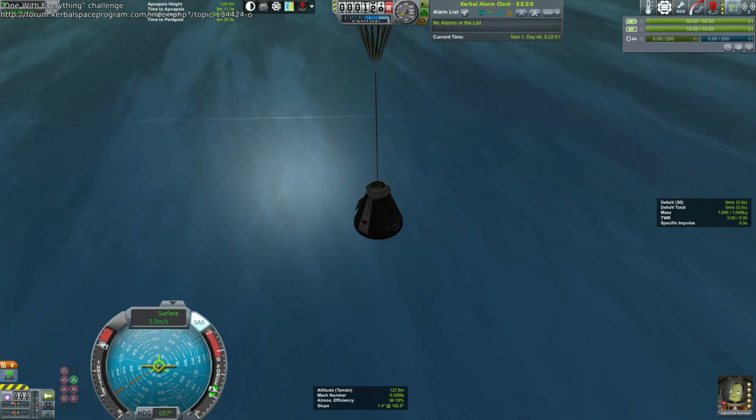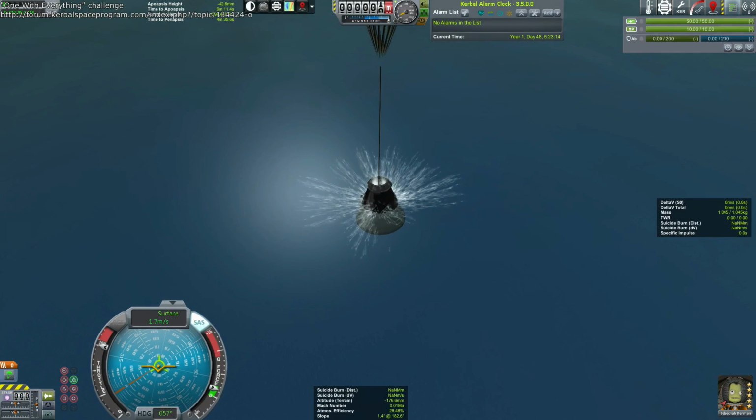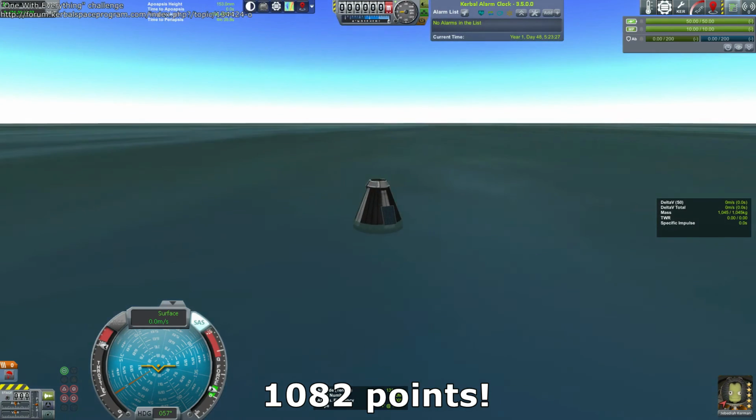That's 50 points. I returned all command pods. Yes, I did that because I only brought 1. There's 70 points. Moon flyby, did it. Moon orbit, did it. Moon landing, did it. Minmus landing, did it. Craft an SSTO, yes. Craft a space plane, probably not. Total number of parts, 157. And that's it. Then the score is just adding all those up and then adding the total number of parts in your craft. So it's a lot, we'll say. It's many. Many points were made on this day.